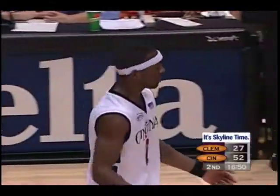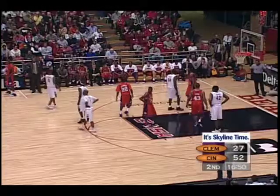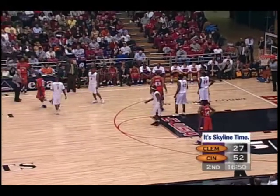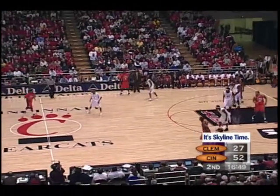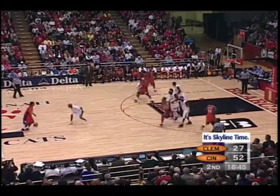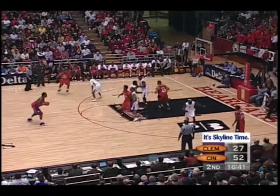Phil Williams getting after it with Nick Williams, picks up the personal foul. Phil Williams a little too aggressive with the hands as he comes over to trap. Cincinnati trapping in certain areas on the floor out of their zone defense. Again, young guards not recognizing what Cincinnati's doing defensively. They just can't seem to get the right plays called, the right offense run against Cincinnati right now.